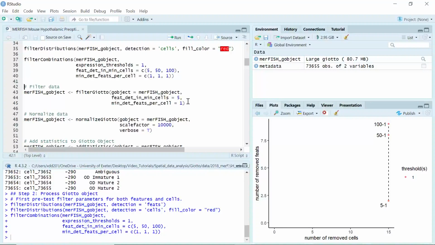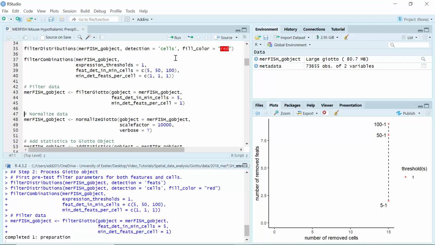If you look at the online tutorial, they actually set the features detected in minimum cells as 0 and also minimum detected features per cell as 0 as well. So here, I showed you my combination. We use features detected in minimum cells as 5, minimum detected features per cell as 1. Then we can use this combination to filter the cells.